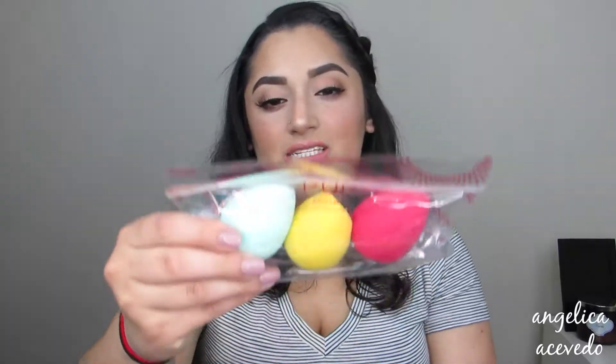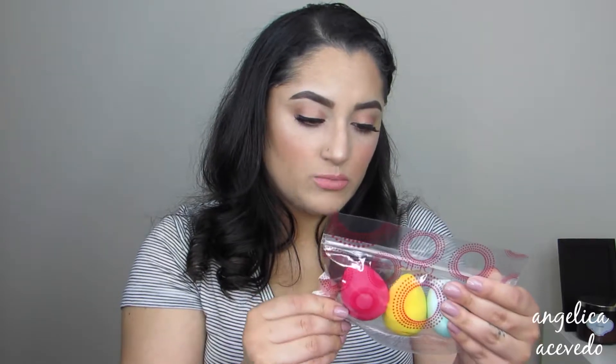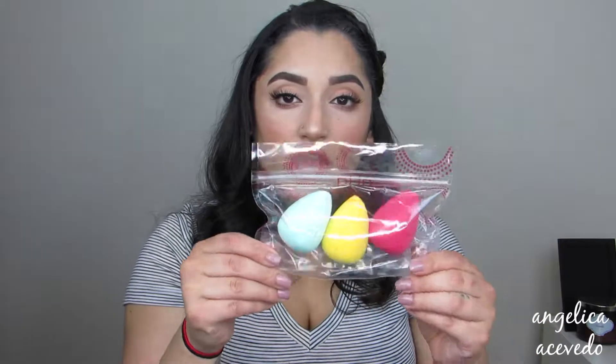The first thing in this box — it's the biggest thing in the box and you just can't not notice it — is this guy over here. This is by the brand Pure, and these are their contour blending sponges. You get three in this set. I haven't tried these out before. I have tried the Real Techniques sponges and, obviously, Beauty Blender, which I can't get rid of — it's my number one go-to sponge. But I'm always down to try new sponges because I feel like there has to be another brand out there that's just as good as the Beauty Blender.